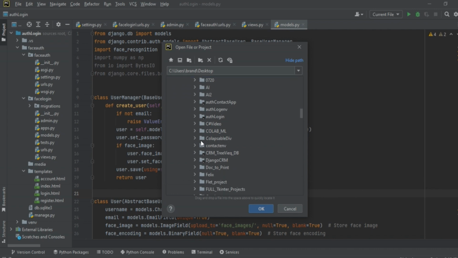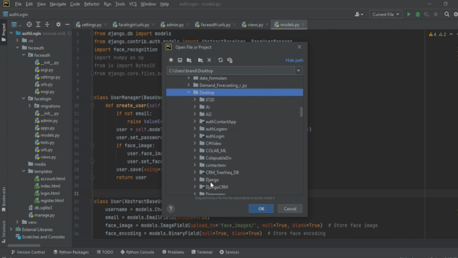The project name, we call it Django, right? So let's locate it here. Let's locate the Django, which is the project name. We have this one here.